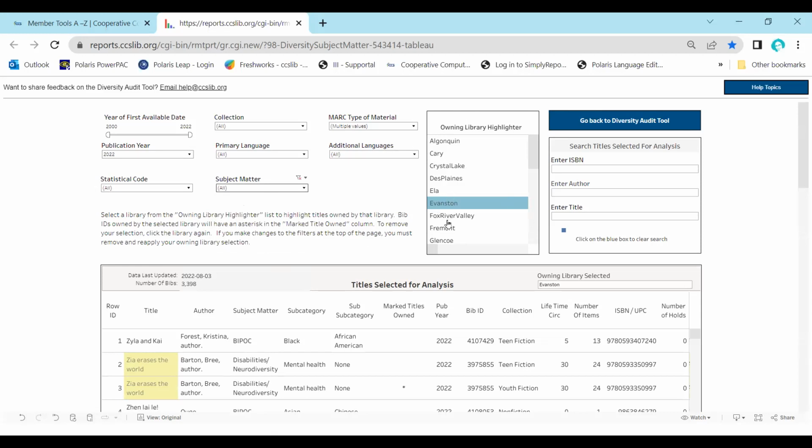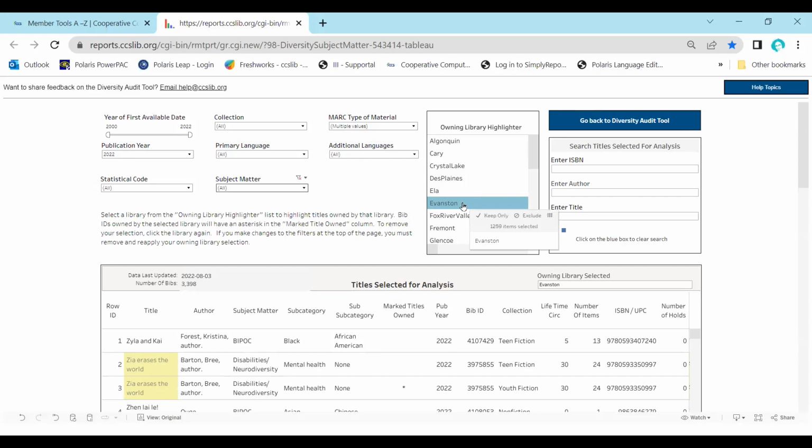This is a bit different because it doesn't filter anything out of the table. It just marks it in the marked titles owned column and highlights the titles in yellow.